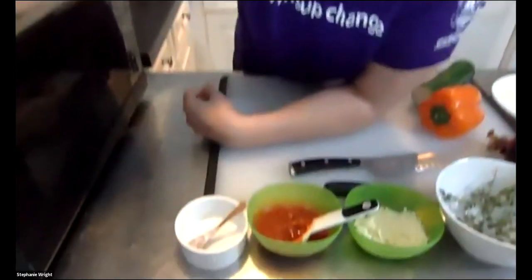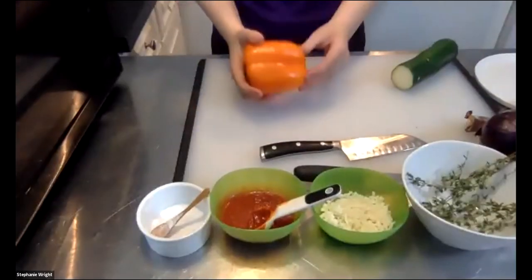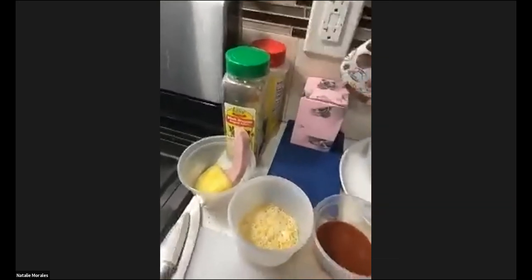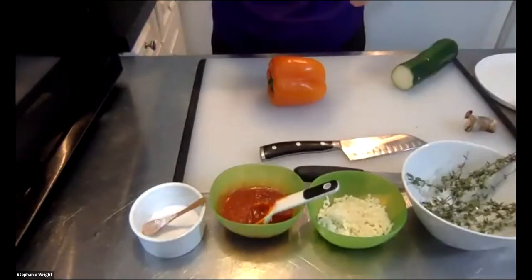All right, so we're going to go into the chef zone to show you all the things that you need for your pizza. And we're going down. Oh, here we go. I'm going to flip my camera so you guys can see it more clearly. So I have my pepper, my sauce, my cheese, my toppings, and the herb and the little adobo I'm going to use to top off my dressing. And then my garbage bowl.